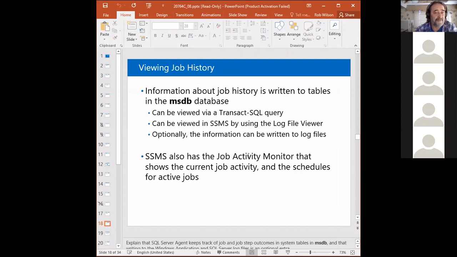And there is, as we've already seen on the screen before, the job activity monitor that will show you the status of current jobs, schedules, right? Active jobs. One of the things about scheduling is that if a job is already running, you can't make it run on top of itself.